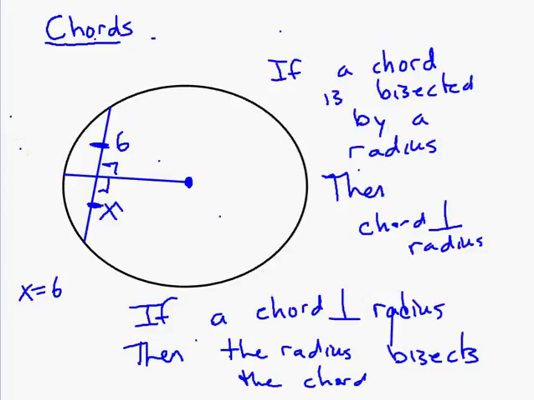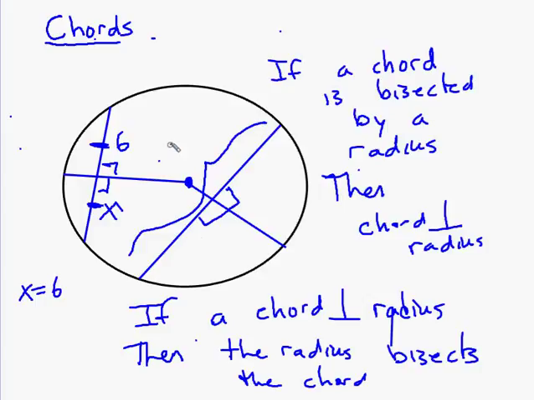And suppose I draw another one. Say I have another chord right here, and I'll draw this radius. And I'll tell you that these are perpendicular. So if they're perpendicular, what do I know is true about the chord? It's bisected. So suppose this whole thing right here were 25. Then what is x and y? 12.5. Yeah, 25 divided by 2, or 12.5. It would divide it into 2 equal parts because that's what bisected means.